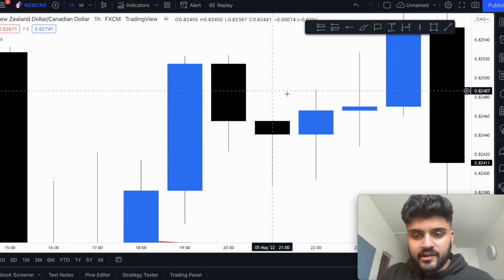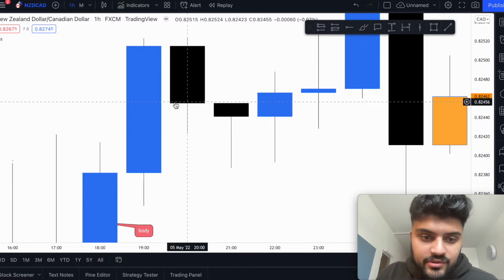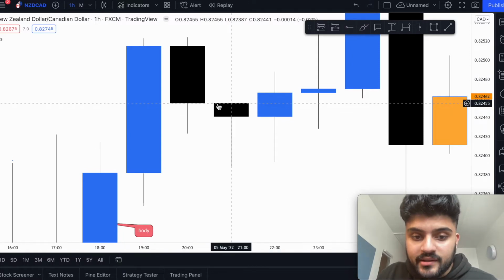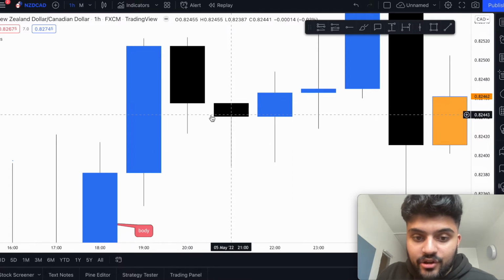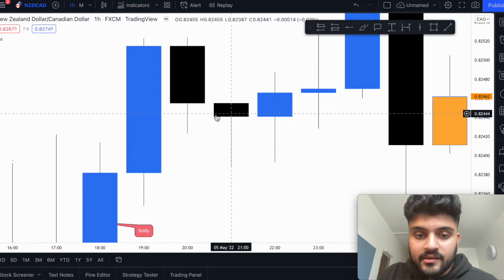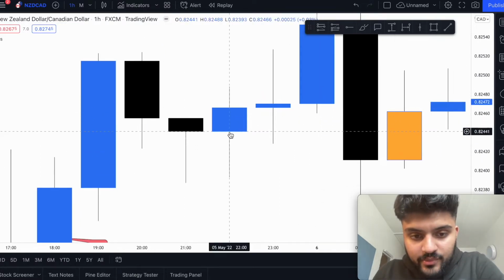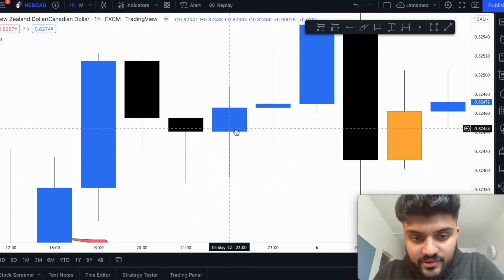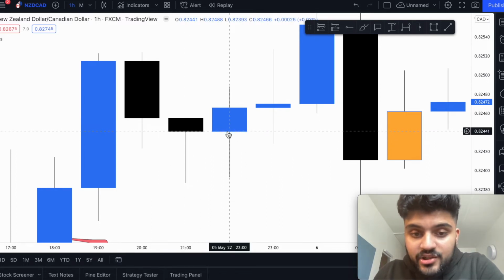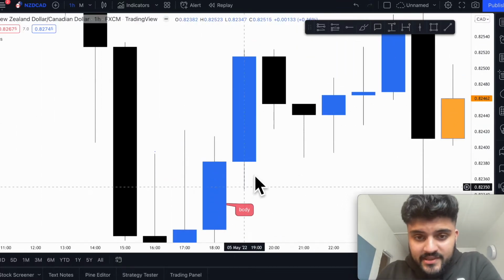So now you kind of get what these candlesticks mean, open and close. So look at the next one. It's closed here, so the next one has to open at the same price, which it does. It opened there, but it closed lower than where it opened. That's why it's black. So now you get it. And this is the next blue one. It opens here because the previous one closed here, but it actually closes higher than where it opened from. That's why it's blue. So now you kind of get what these candlesticks mean.